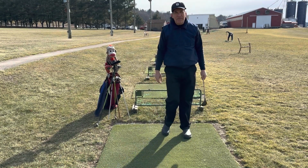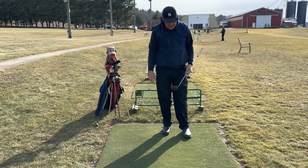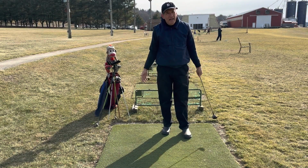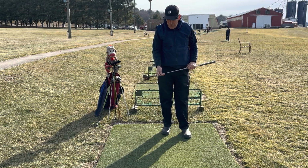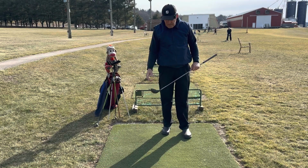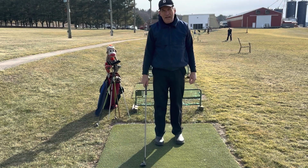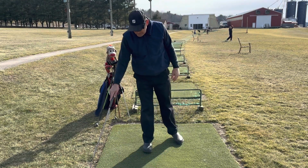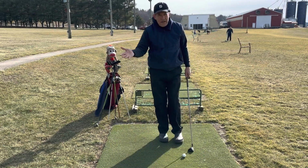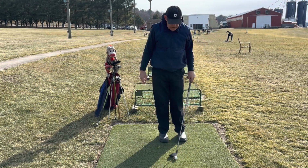By the way, I got a pet peeve with some people in the golf industry. They sell this spray. You spray your club because you want to know where you hit it. I mean, if you've played golf any length of time, I know I've played over 50 years, you know exactly where you hit it on the club. I'm sorry. I mean, if you're brand new to the game and you can't figure out where you hit it on the club, okay, but I know exactly where I hit it on the club.